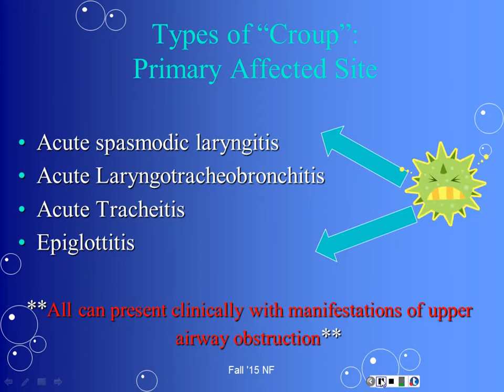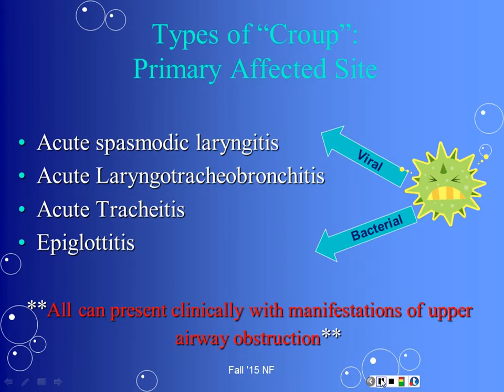Alright. Let's talk about croup a minute before we go to the croup case. So, croup. It's a fun thing. It falls along a continuum that they call croup syndromes. Some are viral, some are bacterial. Under the viral end of it, we have acute spasmodic laryngitis, so it's going to just affect the larynx, versus acute laryngotracheal bronchitis, or acute LTB, which is much easier to say. And that's generally what we consider traditional croup, is LTB.